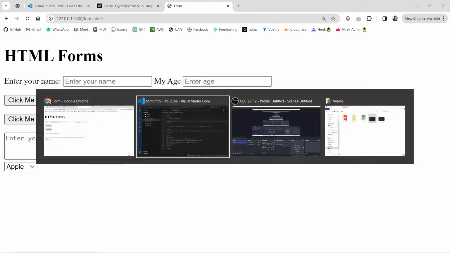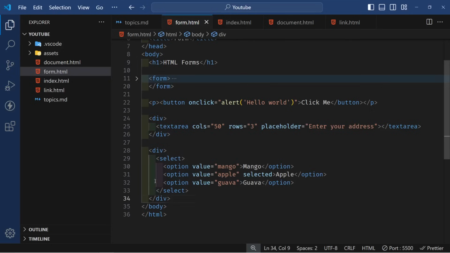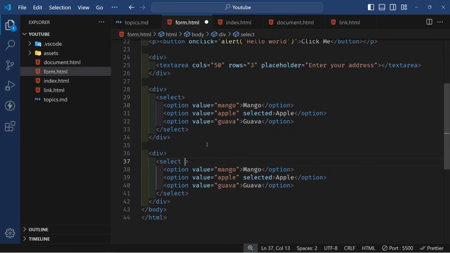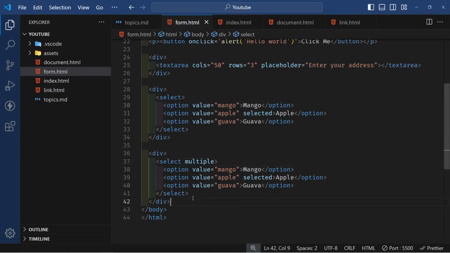Okay, now there is one more variation of select, which is multiple. So we can write multiple select. Let me copy this one, and if I add multiple in the select, this is also a boolean attribute. So here I can select multiple options now by clicking the control key, and if I hold the control key and click on the options, we can select multiple options from this list. So this is what multiple select looks like, and we have covered options, value, and selected.